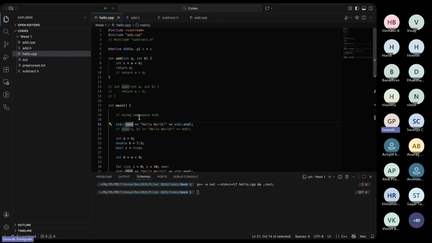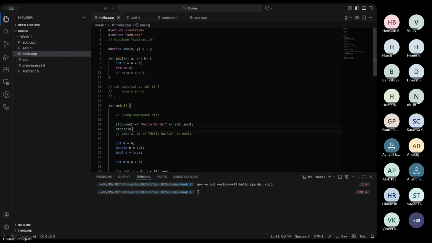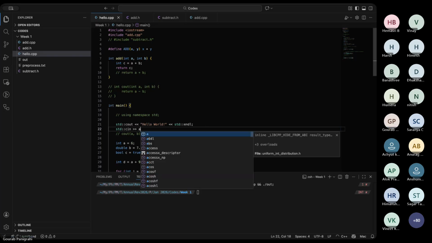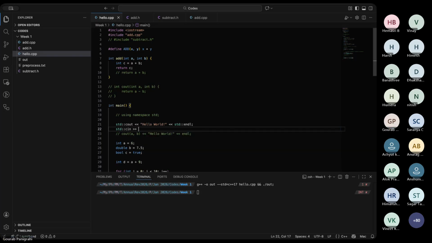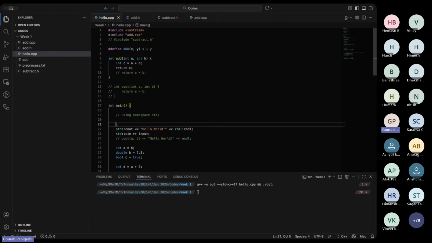And cin, if I use it correspondingly, the syntax will look something like this. Let's say input, and here I have defined input.